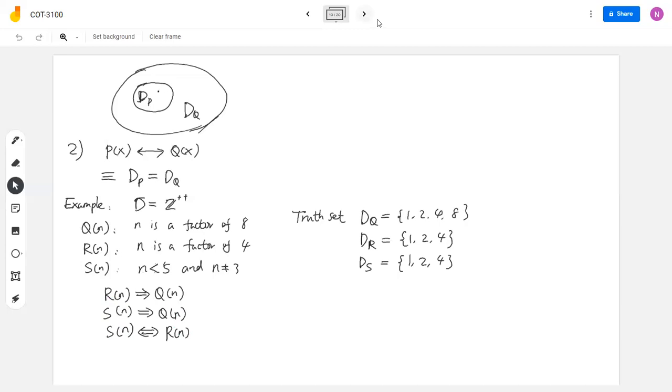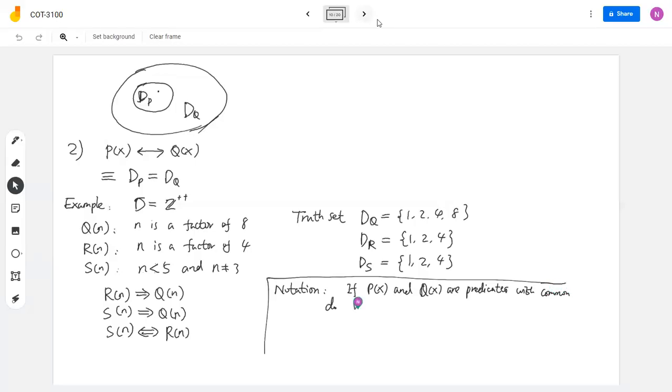By the way, sorry, I should have mentioned this before. The notation used in the textbook is: if Px and Qx are predicates with common domain D, then we use this notation Px, an arrow with a double line, Qx, to mean for all x, Px implies Qx.